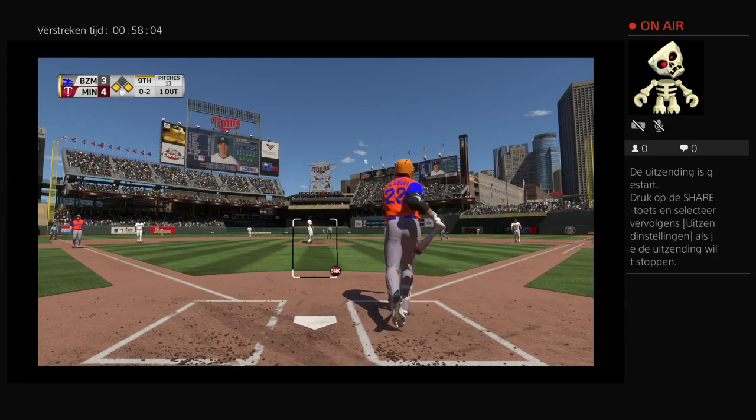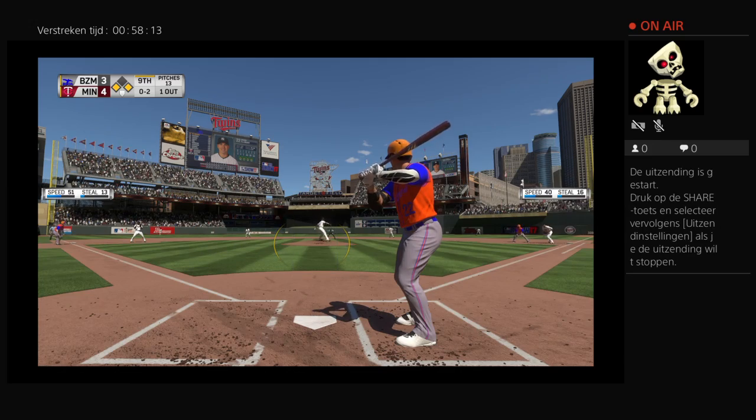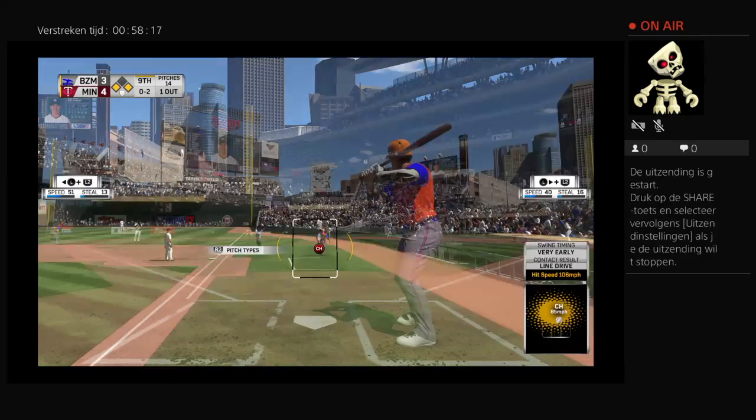Swing and a little tapper. That goes foul, so he stays alive with 2 strikes. Here comes another 0-2. Out in front as this is pulled foul into the seats.